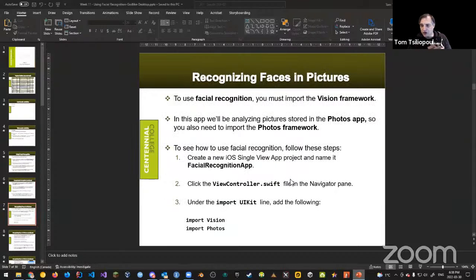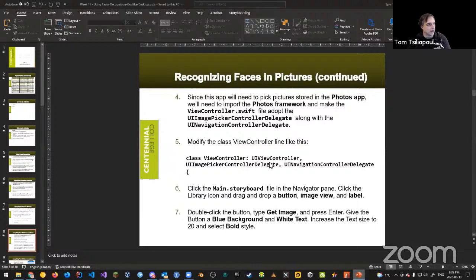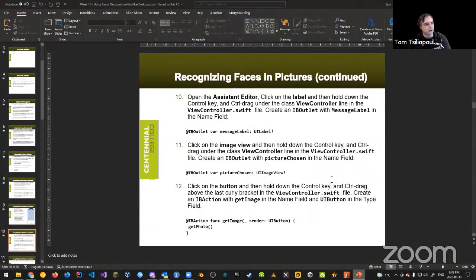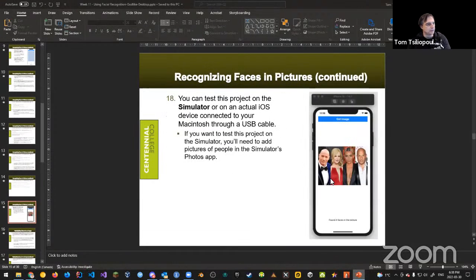So for this week, there are a couple of apps you're going to make today, or a couple of features the app is going to have. One is you're going to remake the facial recognition app. To make it interesting, because what I've done with the facial recognition app is include a few famous people, some celebrities, right? What I'd like you to do is not use this one, but pick your own images. One of them should be you. Let's see if it recognizes your face.